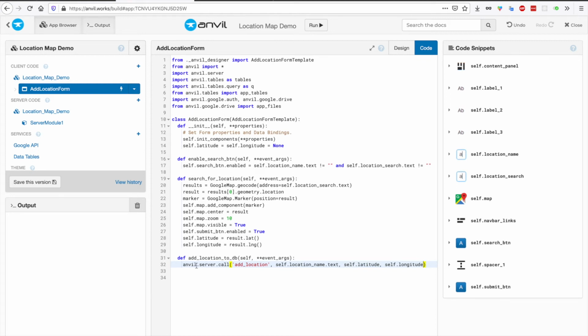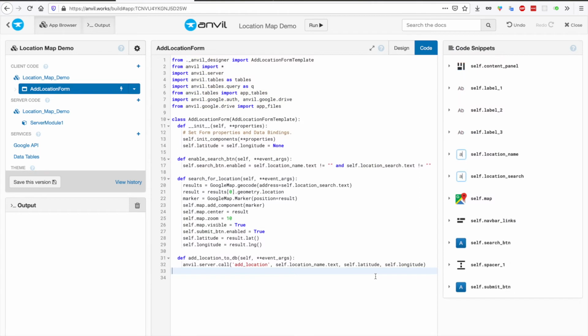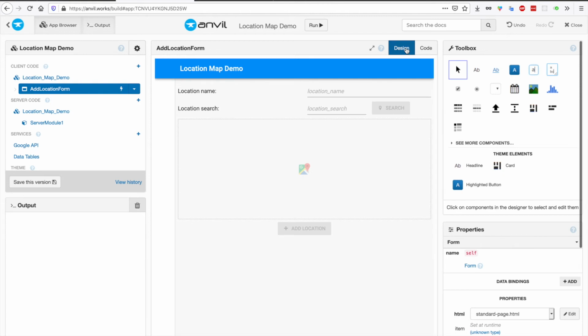So if I add the add location function on the server side, pass in the location name text contents, the latitude and the longitude, that is going to send it over here, pass them through here, and run the add row method there on my table. So in theory, that should all just work. Okay, and before I test this out, I need to make sure that this function is assigned to the callback on here.